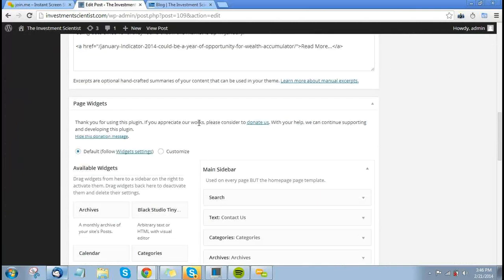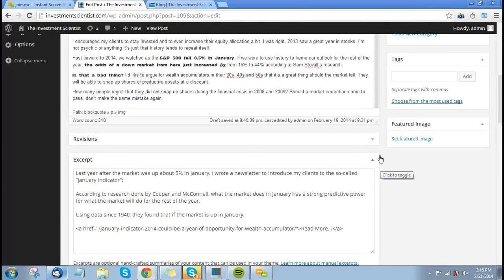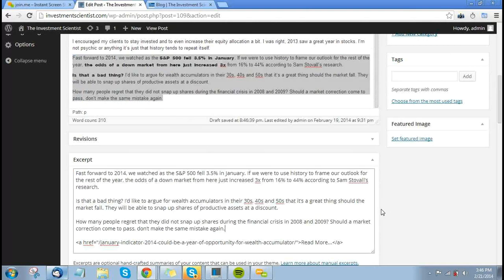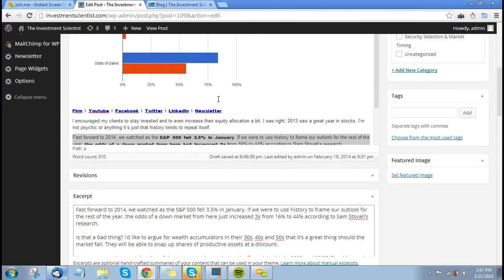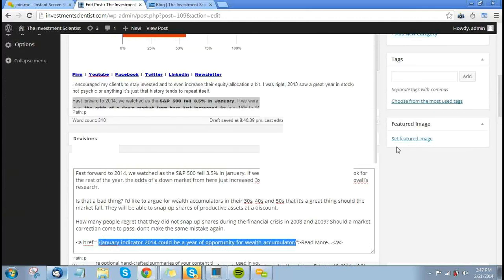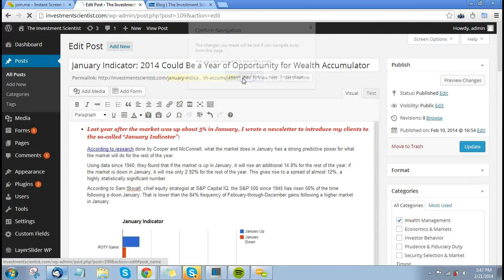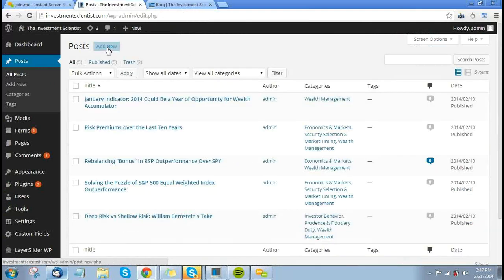As opposed to the default, I can put in my new excerpt, right? Yeah, if you wanted this little bit in there instead, you can just simply copy and paste. One thing to keep in mind, and you're just going to want to copy this from another blog post, is this little bit right here, which is going to actually give you your read more link. And I'll show you how to do this on a separate post, just to give you an idea of how to do it from fresh. So all posts, and I'm sure you're familiar with how to add new posts, just your little add new button here at the top.